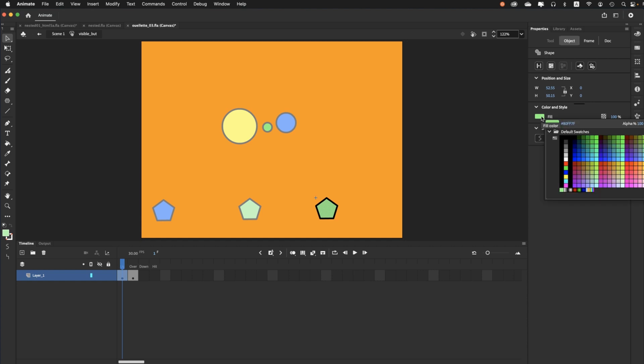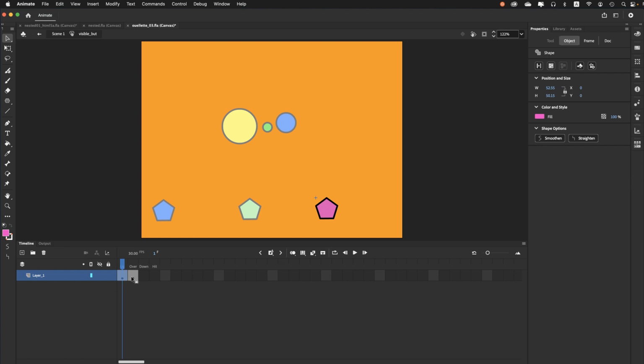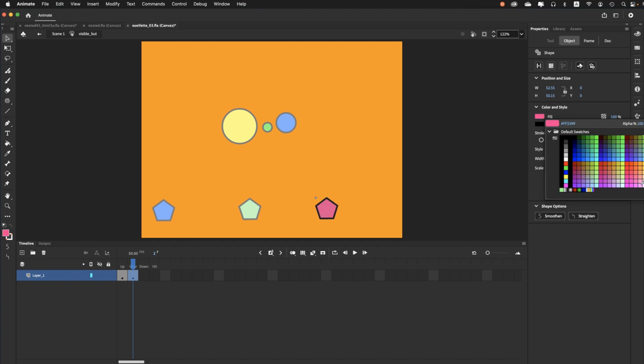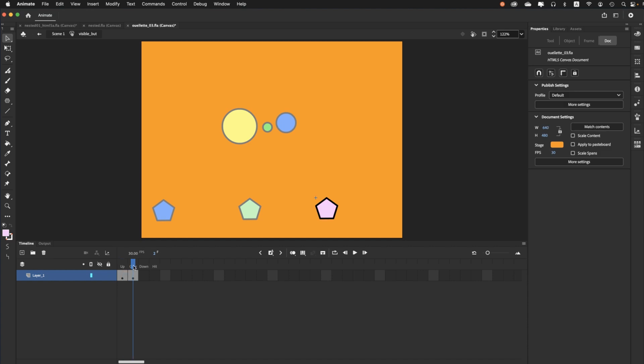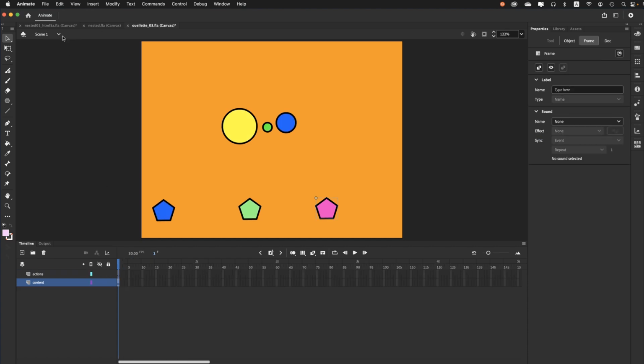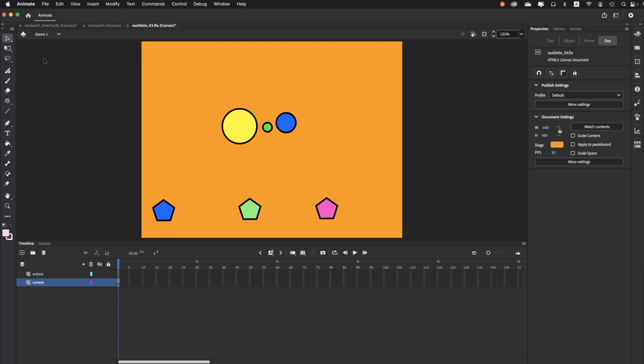Now, I'm not sure what for visible and invisible. Let me see here. Okay, I'll just go with this sort of magenta looking color here. And for the overstate, I'll pick that lighter version of that, I guess, like that. Okay, so it goes from that to that when you mouse over it. Okay, back up to scene 1 and save my file.